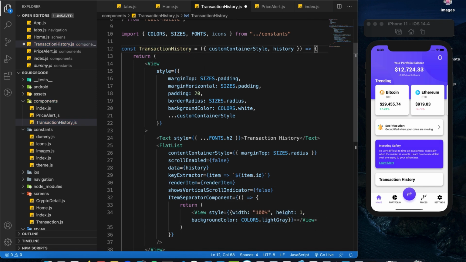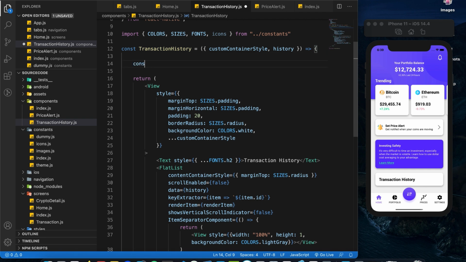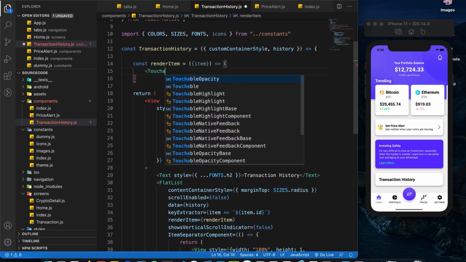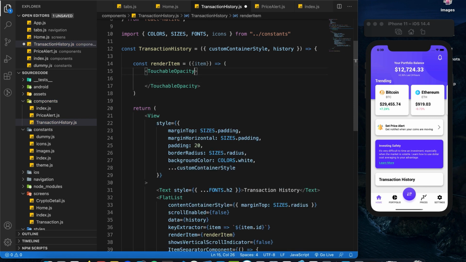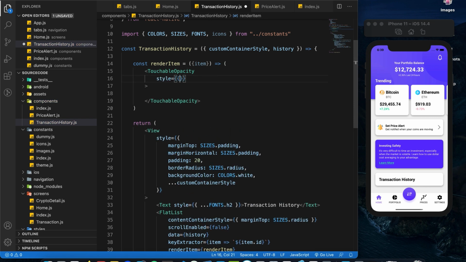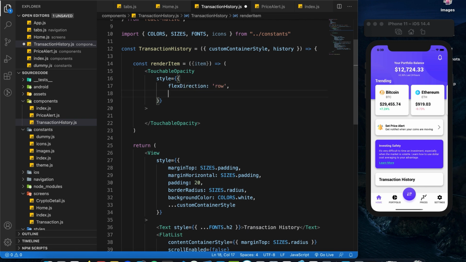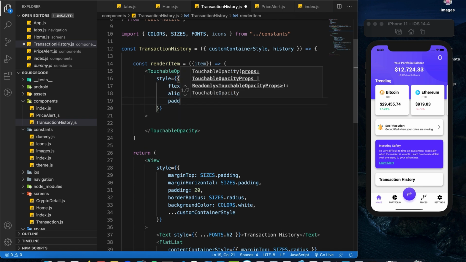So over here, constant render item equals item, and here I'm going to return a touchable opacity with some styling, flex direction equals row, align items equals center, padding vertical equals sizes.base.